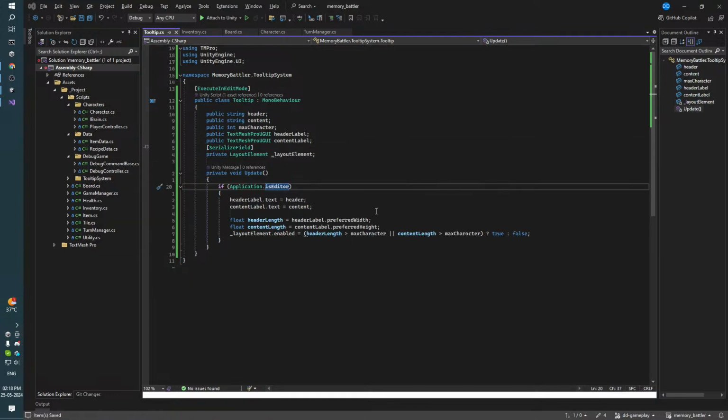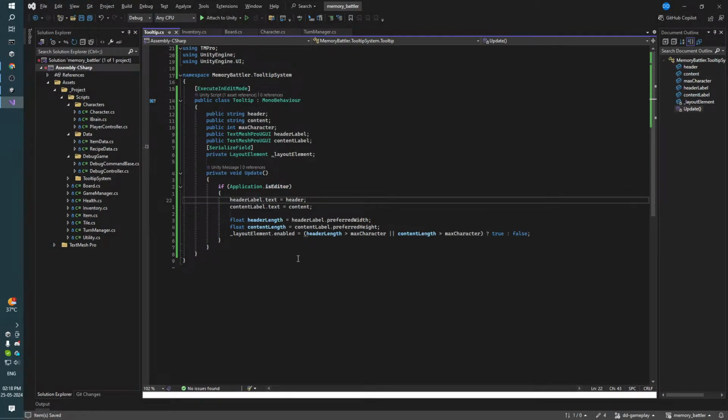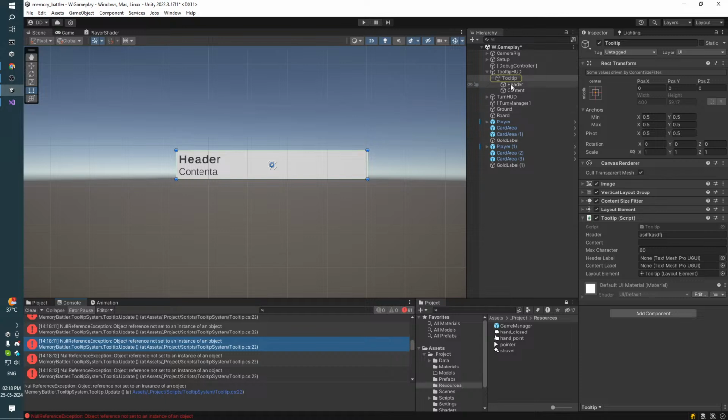So we'll drag and drop the layout element, and we'll drop in our header content.